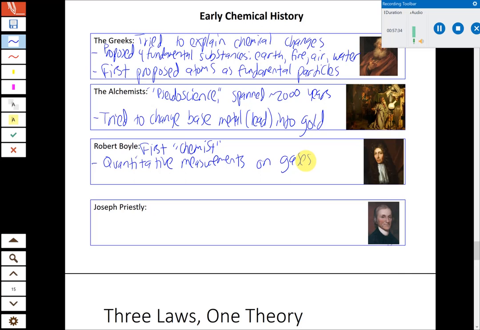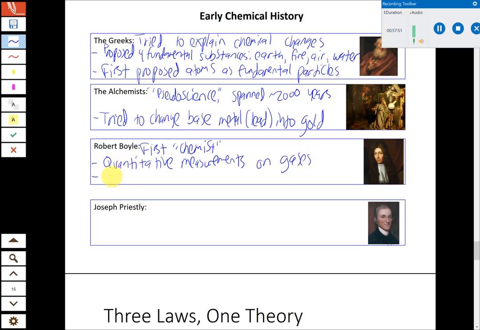And he did it on gases, and he did purely physical measurements. So he wasn't really changing one substance into another as he was doing this. He was just taking a single substance and measuring things like its temperature, its pressure, its volume, all the stuff we're going to learn about later. But it was still a very important birth to the field of chemistry.